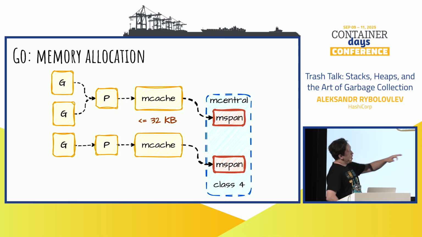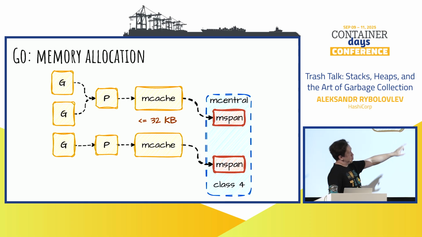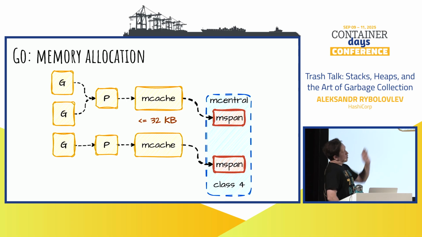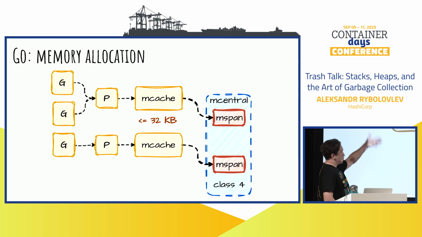So basically, every mspan is going to be attached to an mcache. The mcache is lock-free because it works only with one logical processor, whereas with mcentral, if you want to request something from it, that's where you will hit a lock mechanism, just because there are multiple logical processors accessing it.